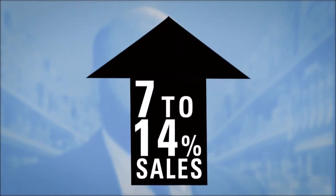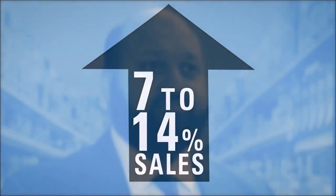Self-scanning is now a major feature of retailing, with over 2,000 stores seeing sales increases from 7 to 14%. We are still leading the market with a 75% share, and over 1 billion shoppers have self-scanned with our devices, enabling around 32 million euros in sales each day. At Motorola we are always looking at ways in which technology can make shopping more personal, convenient and enjoyable. We are now launching our new MC18.